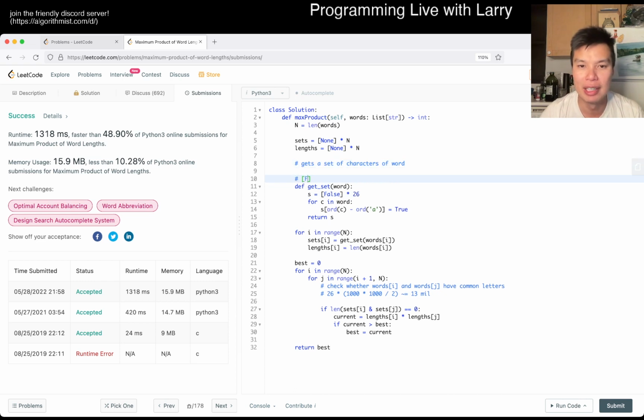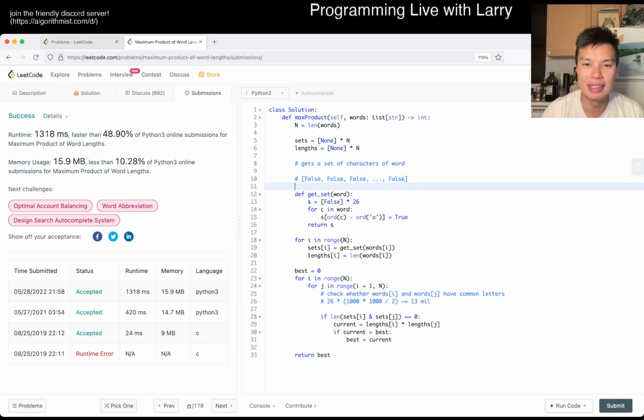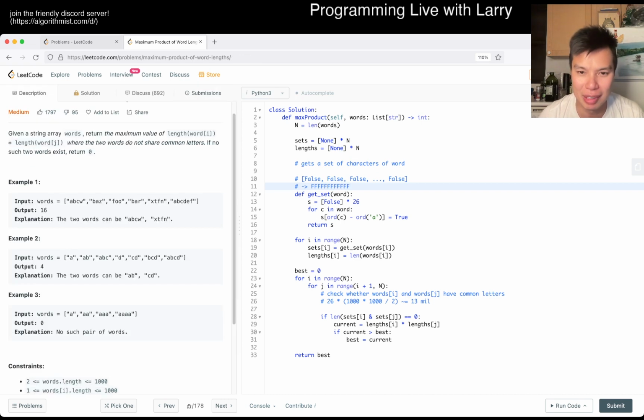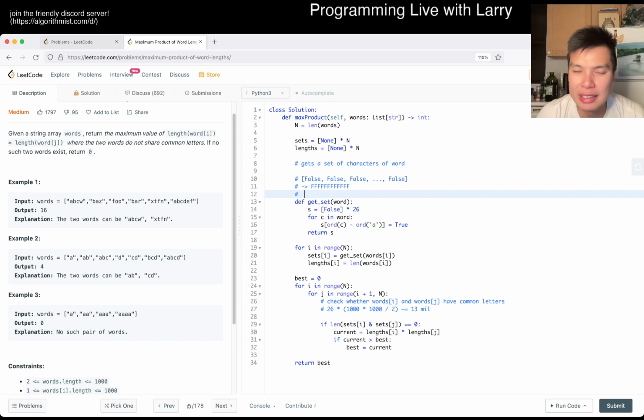Initially it's going to be False, False, and so on, 26 of these. I'm just going to abbreviate it as F for visualization, 26 of them, just pretend. And of course, for easy understanding, the first one is A, the second one is B, C, D, E, F, G.